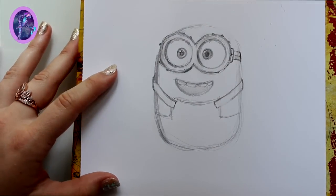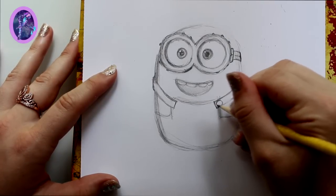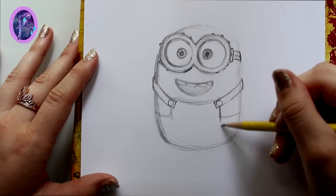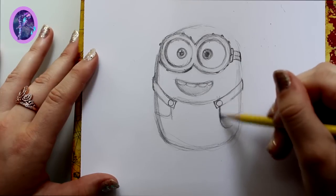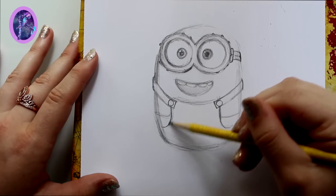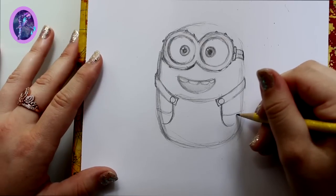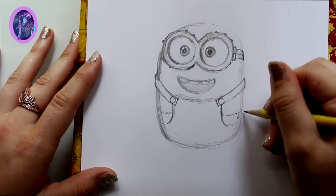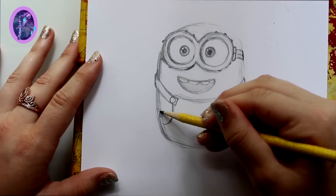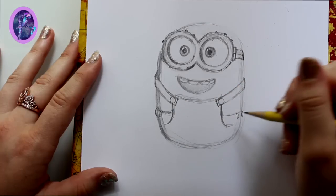All right. Then, of course, I can jump inside the rectangles that I just made for his straps and give a button here and give a button right here. Now, from this side right here, you're going to bring this inward like that. And from this side, you're going to do the exact same thing. Bring this inward because you just made the pockets of his overalls, which are adorable. And then you're going to make a little strap here and a little strap off to the side over here as well. Just give those little belt loops.